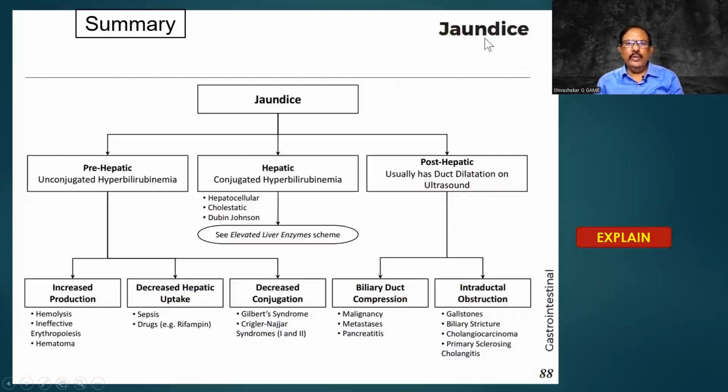If there is a question on jaundice, what are you people going to write? So, what is the way by which you people divide prehepatic, hepatic, and posthepatic? Amongst the prehepatic, what are all the other causes? It can be the increased production, decreased hepatic uptake, or decreased conjugation. And in the hepatic itself, it can be because of the functional disorder and what are the enzymes which are elevated. Post-hepatic, it can be because of the compression from without and from within. A beautiful table again.